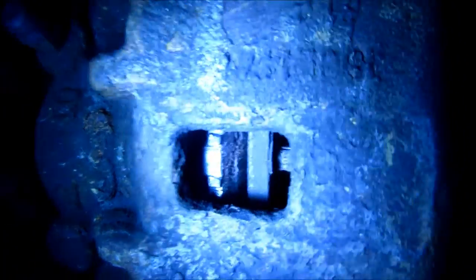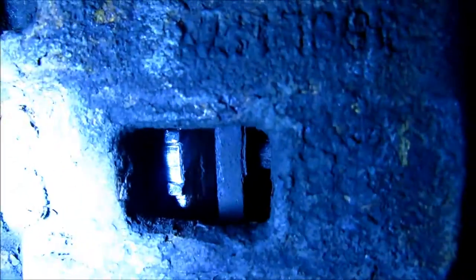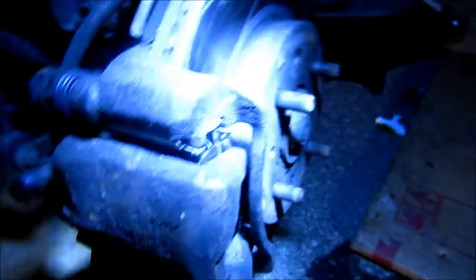Alright, so we got the homemade brake pads installed now. We're just gonna throw the tire on and see if we can stop. I don't know if you can see them in there, but yeah, that's the homemade abrasive in there. And I got a little bit of lubricant in there. I took out the caliper and I polished it up — gave it a nice WD-40 job and wiped it down with a rag and re-greased everything.